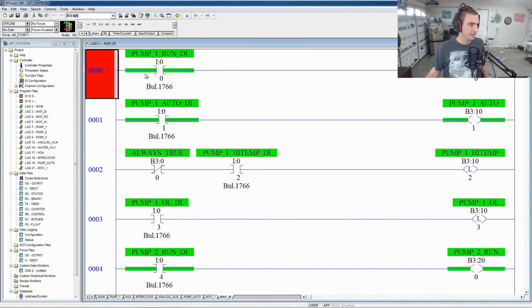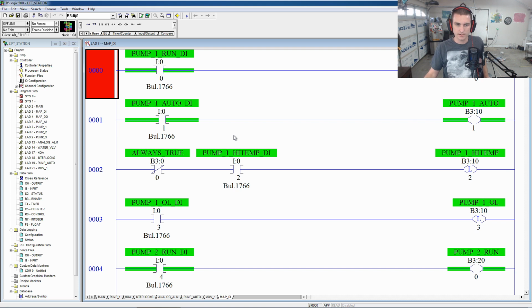So some people will map the I/O into stages to get around that, right? They read all the I/O, buffer it, and then run their code to prevent issues like that. It could be good, it could be bad. It could be useful in a really high-speed process where you're looking at milliseconds and you want to know the latest I/O for each line of code that you're running, not necessarily the whole scan as one. So it's just a technique that I use.